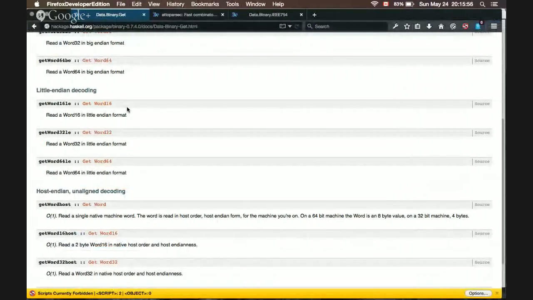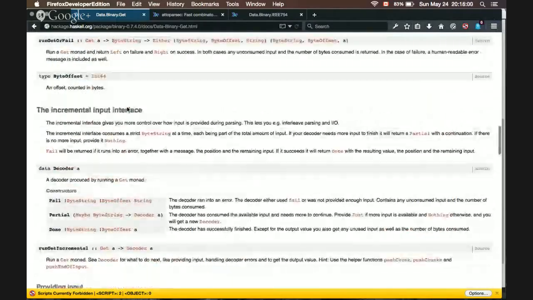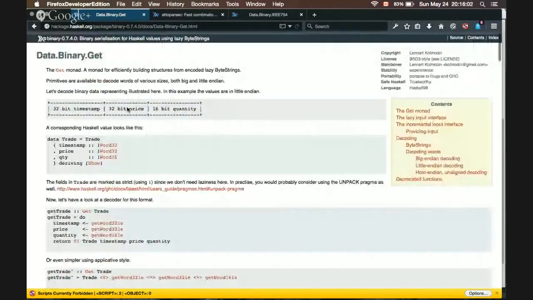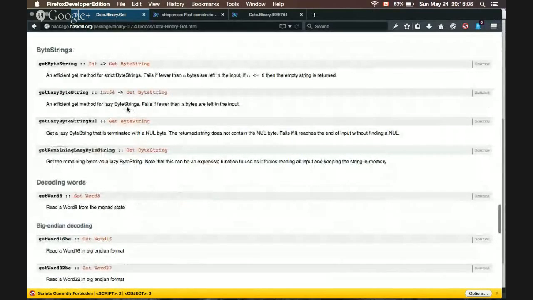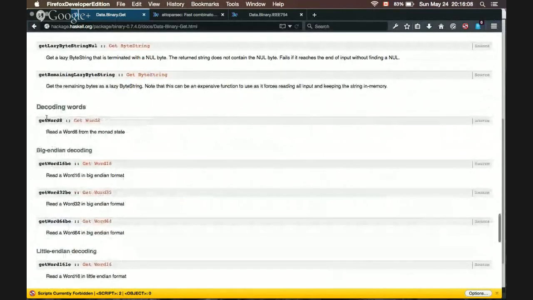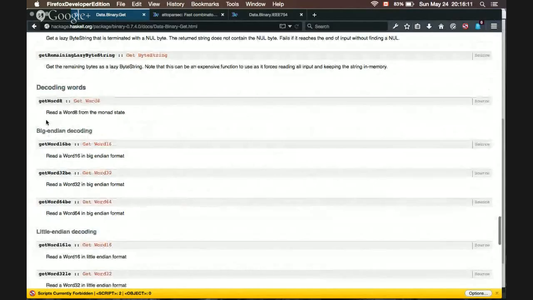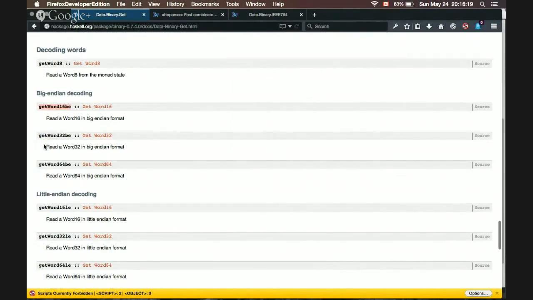Okay, so last time I tried using the data.binary.get monad to parse out the location, and that didn't work, because the only functions that are available in this package are for words, so it doesn't actually convert bytes into floats or integers or anything like that.